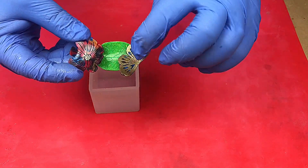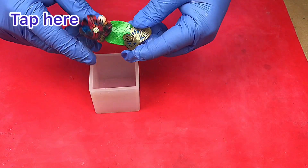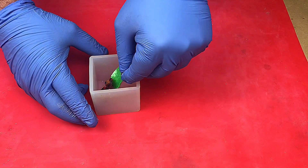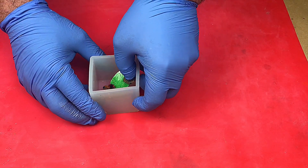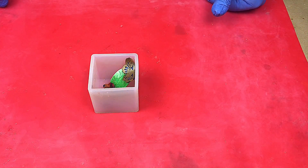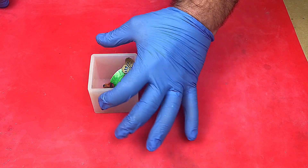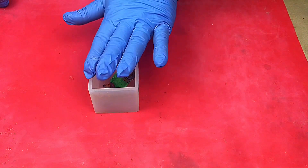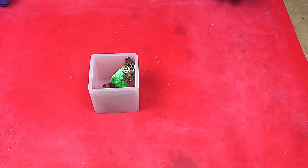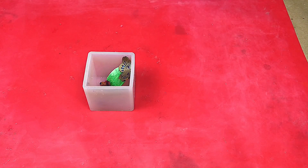If you want to see how I make these, please take a look at the video above — that will take you to the link. I'm going to be popping that in there like so, pouring some casting resin. I'll definitely be using casting resin because I don't want to pour in more than one go, and this is too deep for a pouring resin. So it will definitely be a casting resin — I'll cast it and see how it comes out.